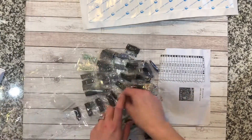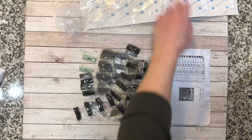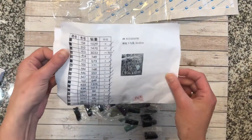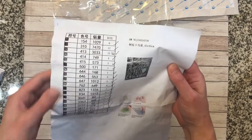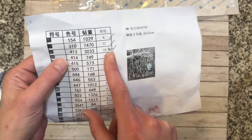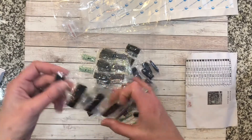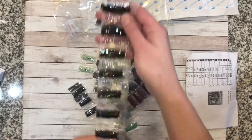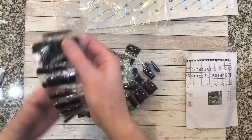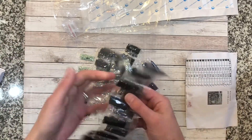The package came with a few little baggies of drills, and it came with the full inventory sheet, which was nice — everything was there. For one color (number 13) I actually ended up getting 16 bags instead of 15. The drills are the standard little package drills; these little packages hold about 200. Here are my three black tones — to be expected, since it is a blackboard painting.